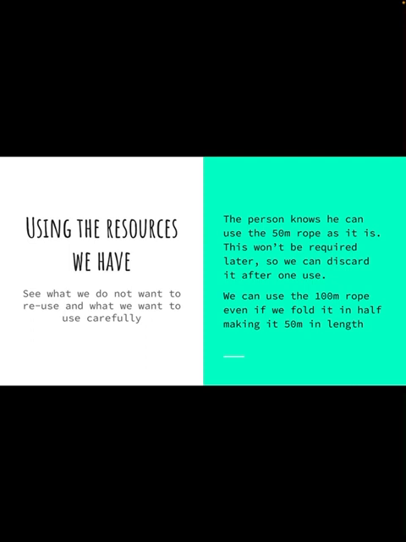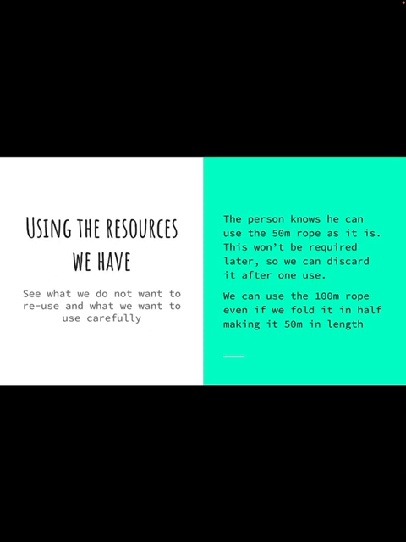So we can somehow get this information that I can tie one end of the 50-meter rope to the top of the building and can drop it, and then can use it to somehow reach the middle of the hook, right? Now what we are left with, if we tie one end of the rope from the top and we just throw it to the bottom, we know that we can climb 50-meter. But what happens after then? We have still 50-meter to go.